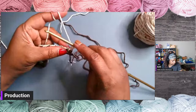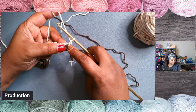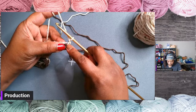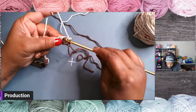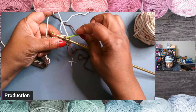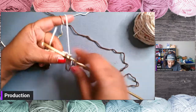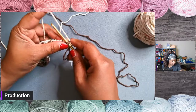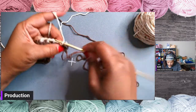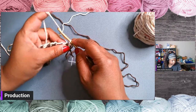So we chain one. That's the one thing we did. We're going to skip this first vertical loop, and then our next step is to insert our hook in the next two vertical bars at the same time. So these two, one and two, you see them? I know with it being brown, it's kind of hard to see, but there are two of them on here. So we insert our hook, and then we yarn over and draw a loop through both of them. Boom, see that? You draw a loop there.